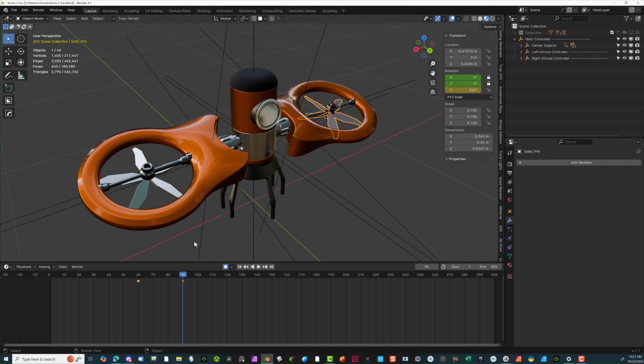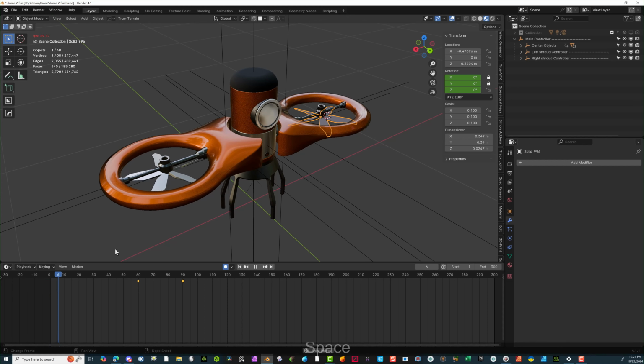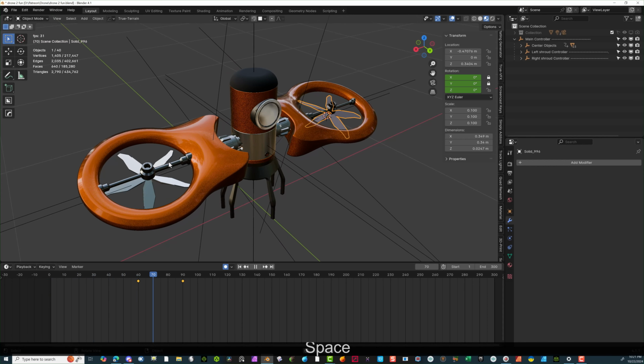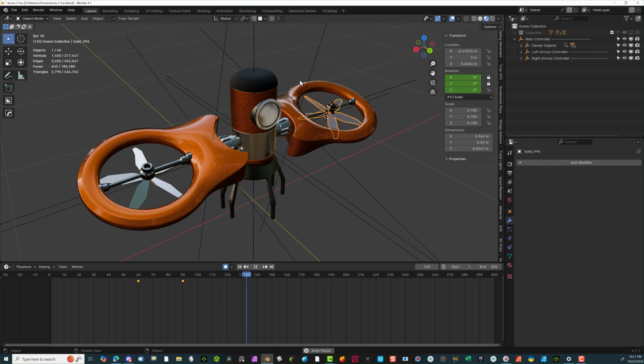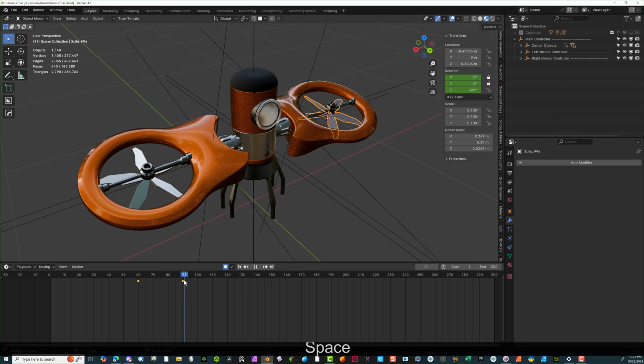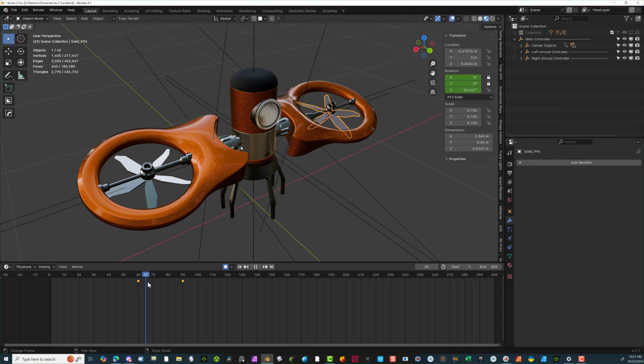So let's see how that looks now. This is a quick way to use keyframes with empties to get your point across of what you're trying to do. So 60 to 90 is 360. However, I want this to run 300 frames, so enter 300. This basically means that I still got more time to play on this.